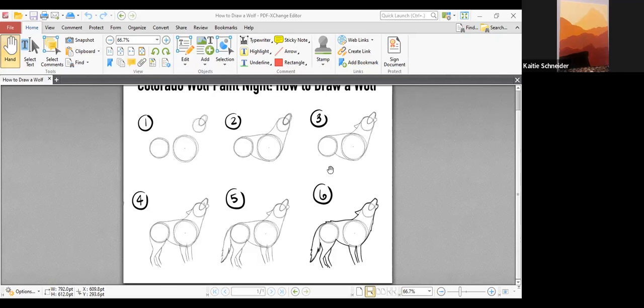And now we're going to start on the leg. So this is probably the hardest part, I'm going to say. And we're not going to worry about the paws because they're going to be covered by a rock that's in the front, because they're going to be standing up, right? So we don't have to worry about the paws.